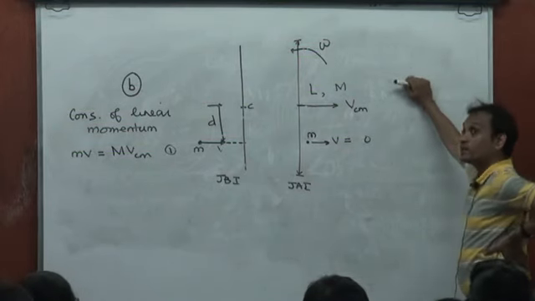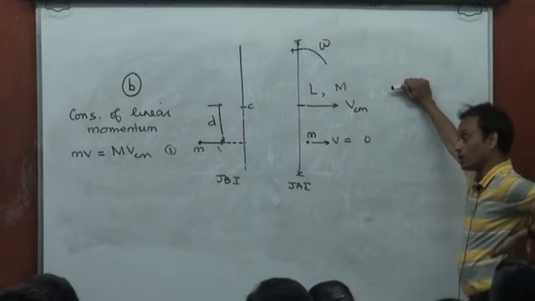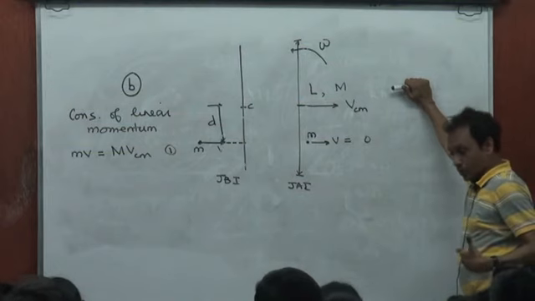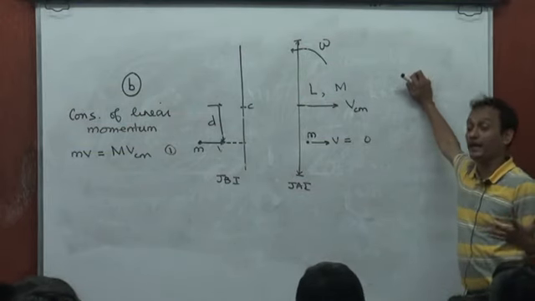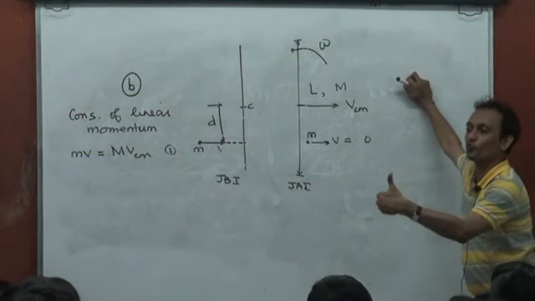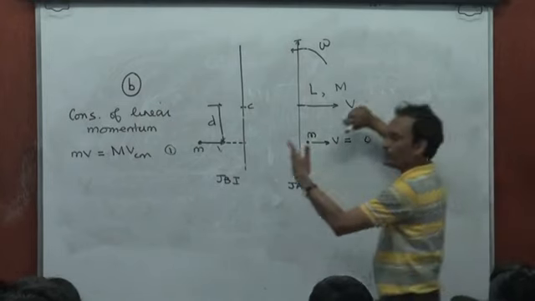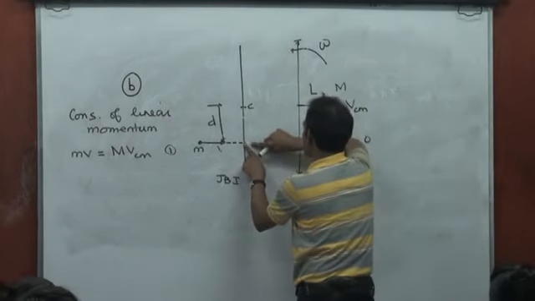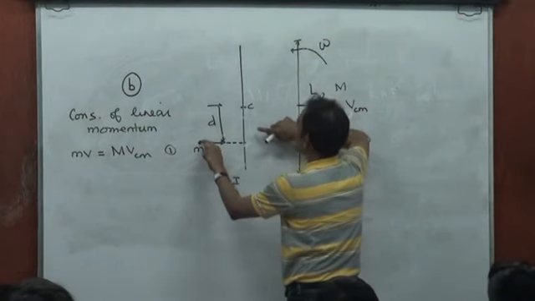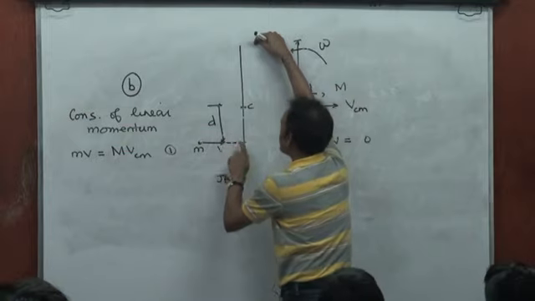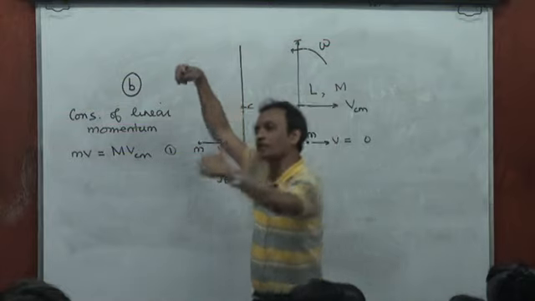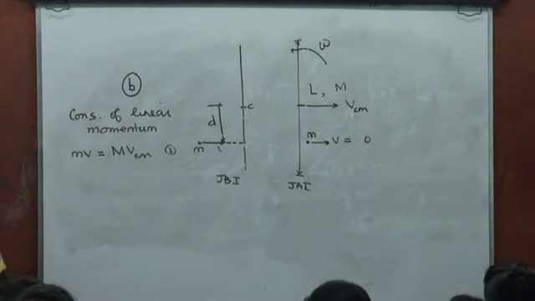Now, between the particle and the stick, they exert equal and opposite forces on each other during the collision period. So then the r cross F about any point for the particle plus stick would be 0. The particle exerts on the stick a force in this direction, the stick exerts an equal and opposite force on the particle. Then take any point, the torque because of this force and the torque because of the opposite force would be 0. So the net torque acting on the particle plus the stick about any point is 0.